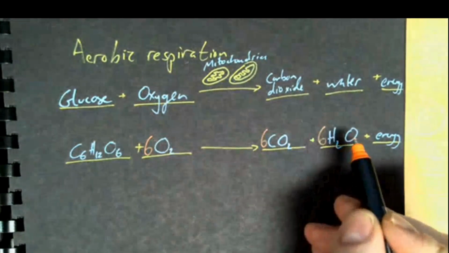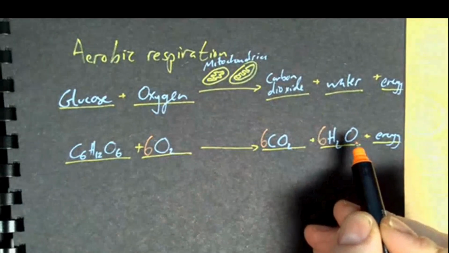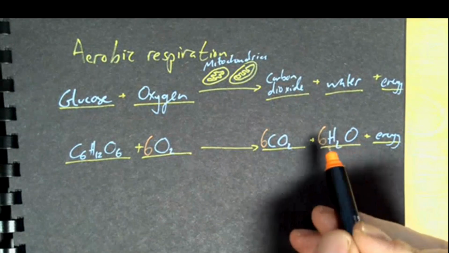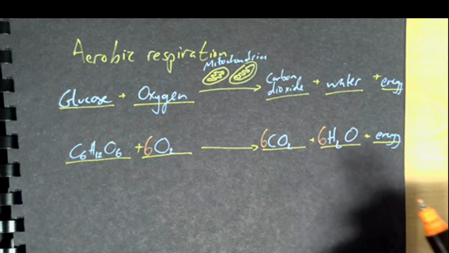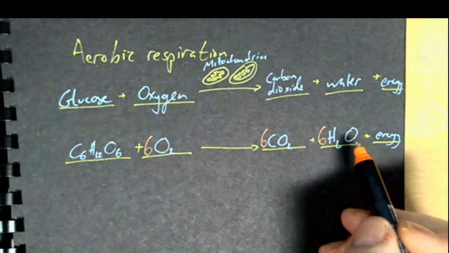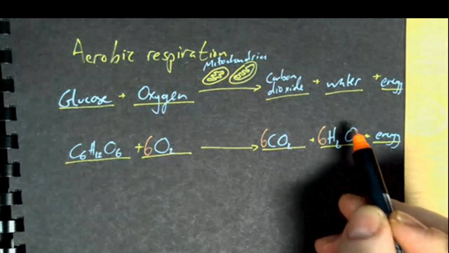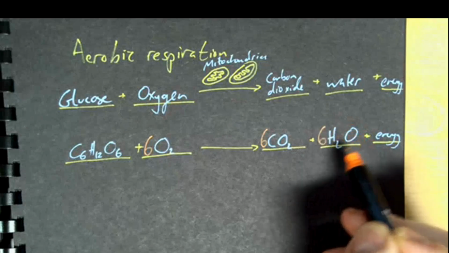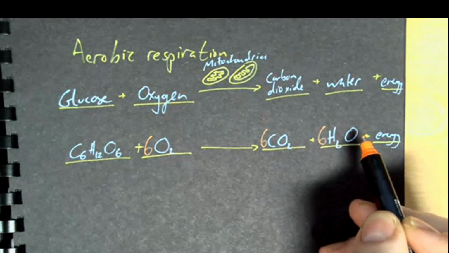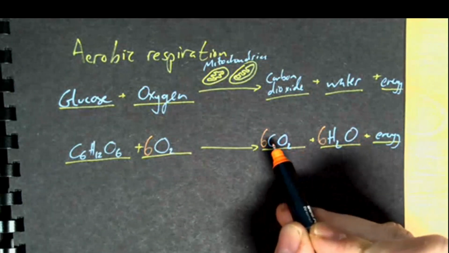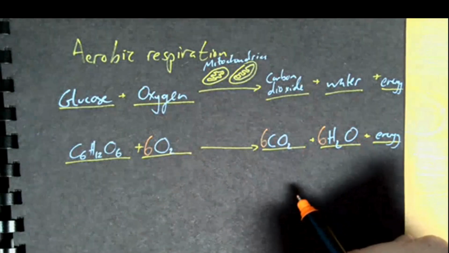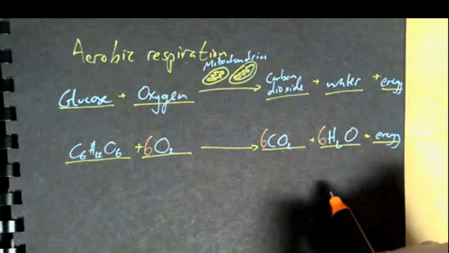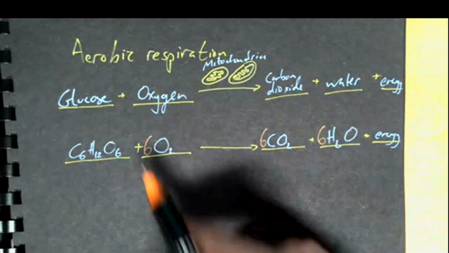I couldn't put a small 2 down here to increase the amount of oxygen. Indeed, if I did, that would be H2O2. That's hydrogen peroxide, which is bleach. So you can't put small numbers down here. You can put 6, because essentially I'm then saying I want 6 of this molecule, 6 times H2O, and 6 times the molecule of CO2. So you can't change the small numbers when you're balancing. You can only put big numbers in front.